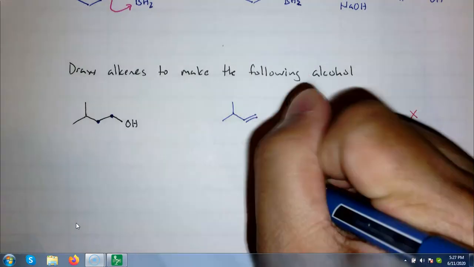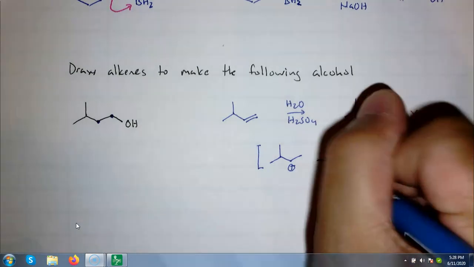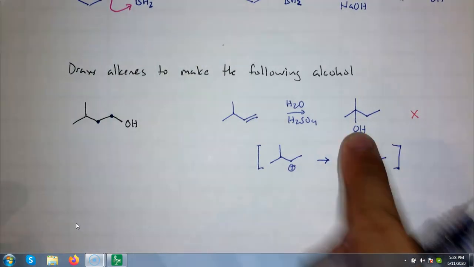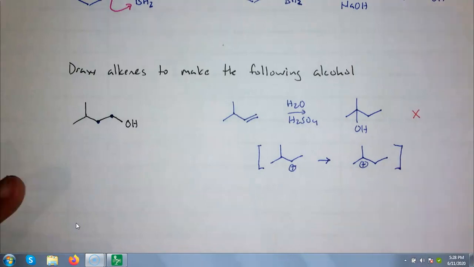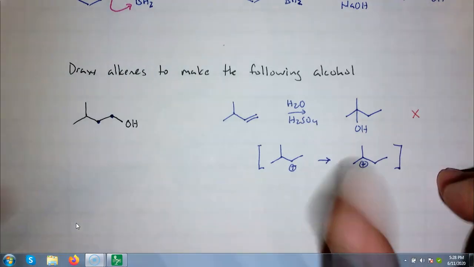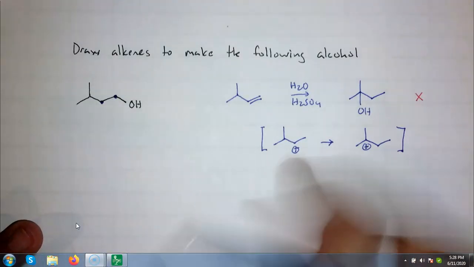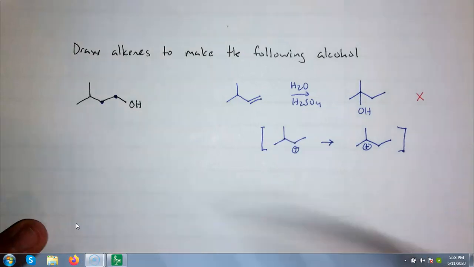The bottom line is, this is not how you would make that. But do you see the benefit of doing trial and error? Because by accident, we made the wrong answer. But by accident, we got some study time with hydride shifts. You notice that your first carbocation looked like this. And then with a hydride shift, you went to that. That's where you hydrate, or add the water. We made a mistake, but this was really beneficial.